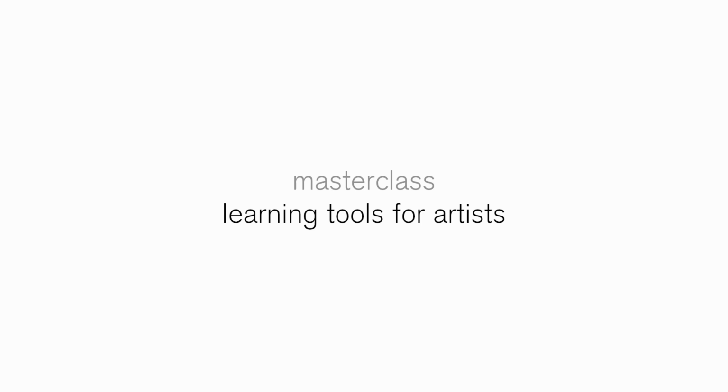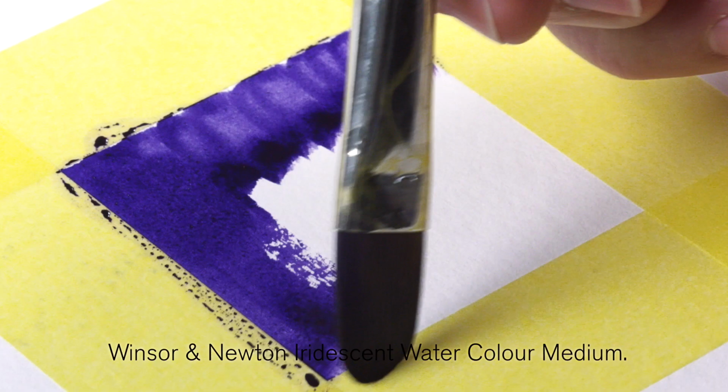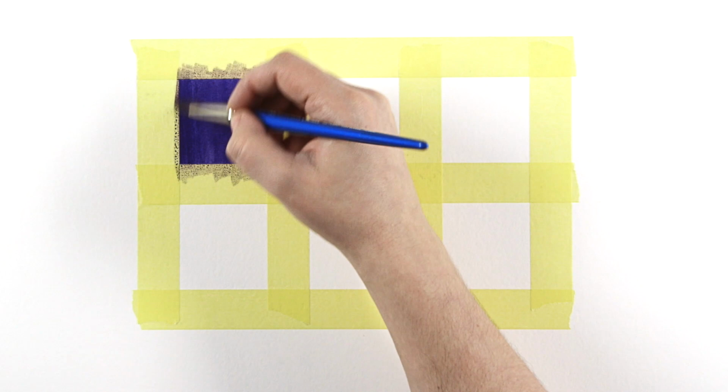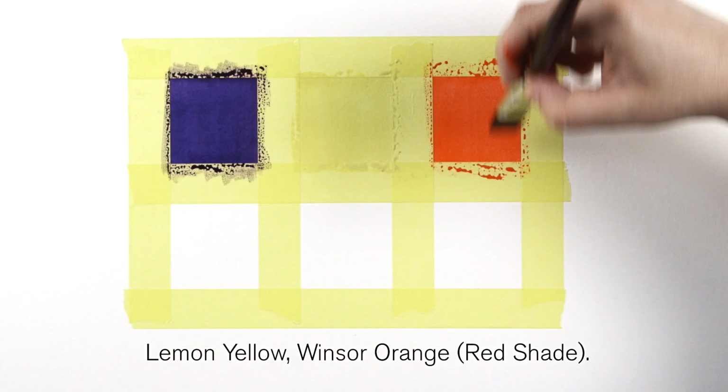Hello. Today we are going to look at how you can make your own iridescent watercolours by using Winsor & Newton Iridescent Watercolour Medium. I've chosen three colours so you can see the iridescent effect on each. In these masked off squares, I'll paint the top three with watercolour directly from the tube, diluted with a bit of water. Winsor Violet Dioxazine, Lemon Yellow, Winsor Orange Red Shade.